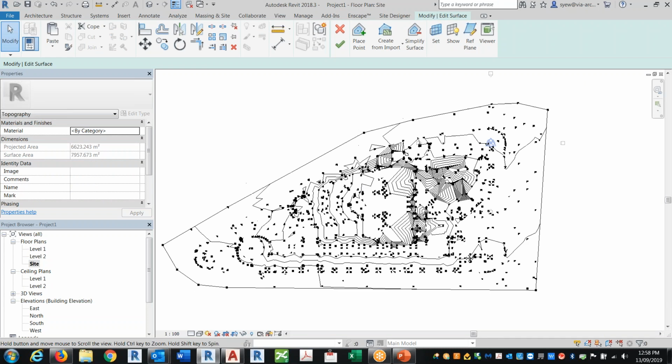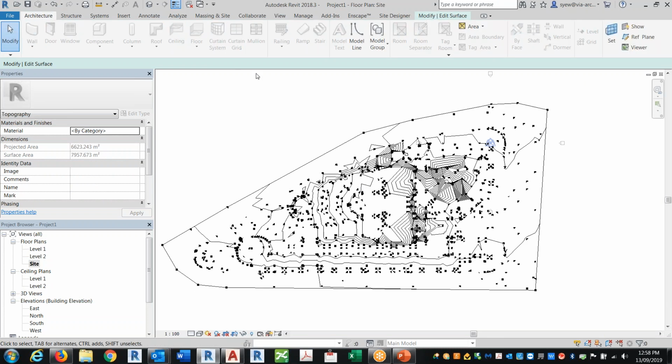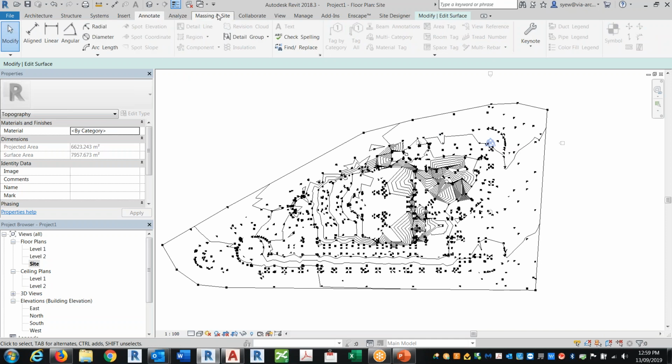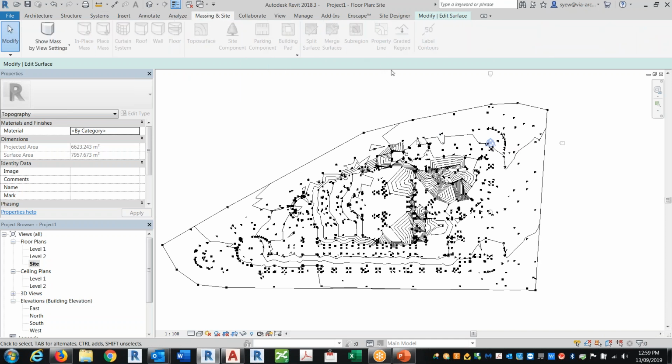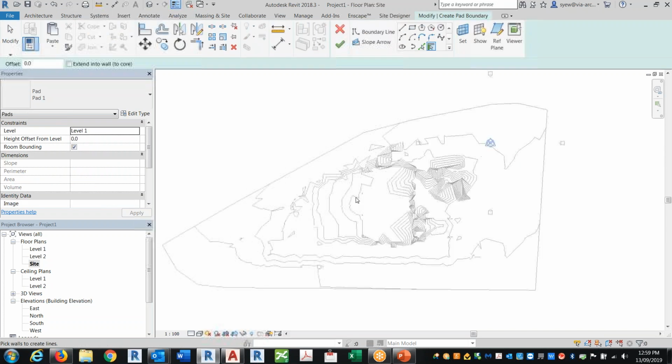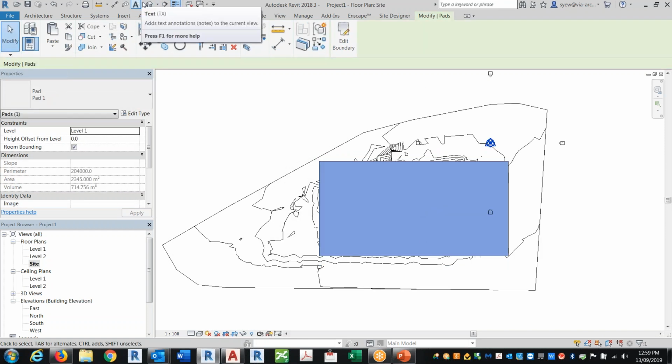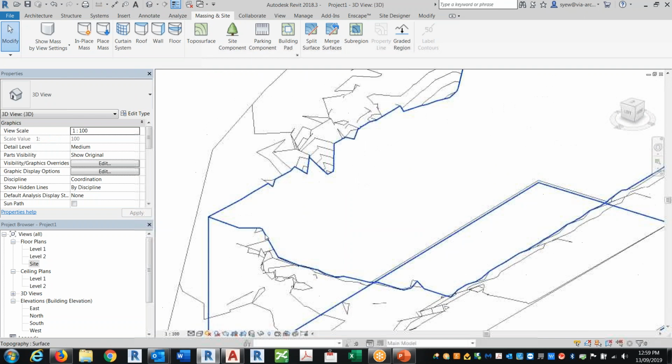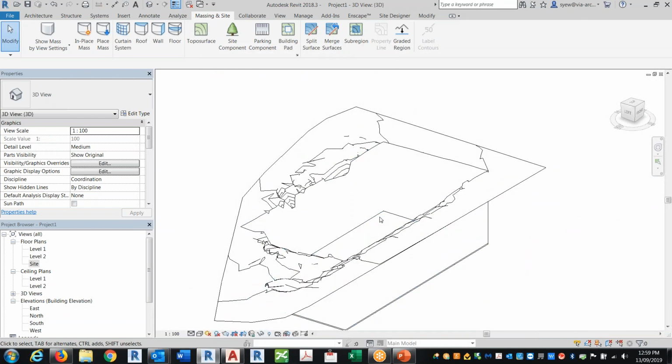And the next thing you want to do is create a pad, right? So you want to clear out all this crap. Then I just use the pad, clean it out. Once I finish this, I'll go here, go building pad, just build. Let's say this is my site. There we go, clear it out. So you don't have that garbage in there. And this is your process. You just build it from there.